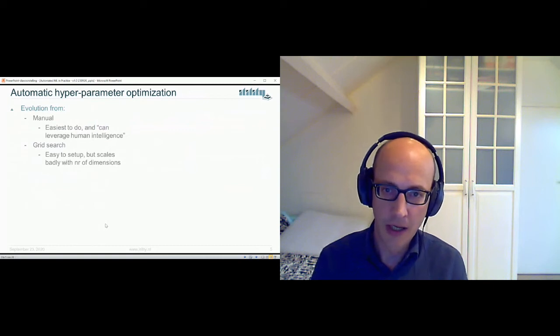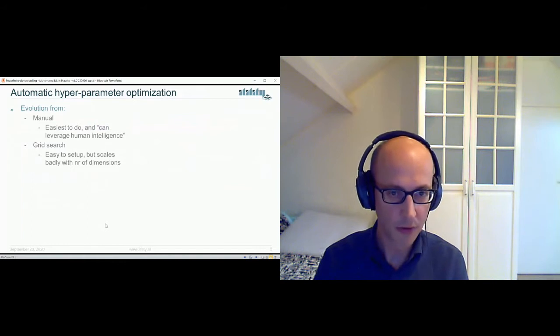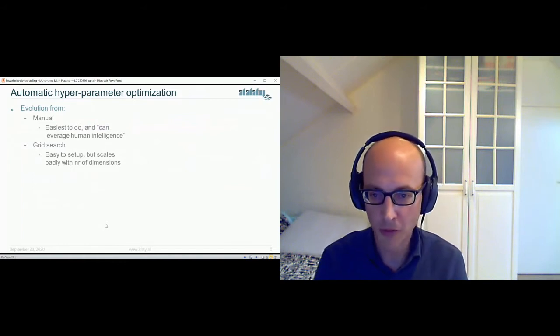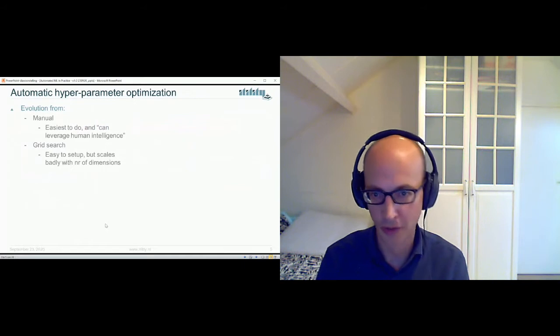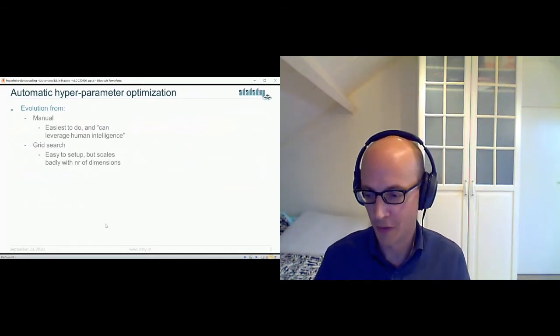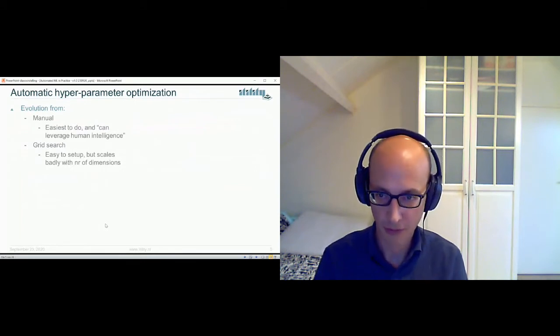So automatic hyperparameter optimization is the next step from the manual way, where people figure out somehow which numbers to put in, have some intuition, try it, and then build their intuition. Of course, this works, but it's not very scalable. So people started developing grid search, which is very easy to set up.